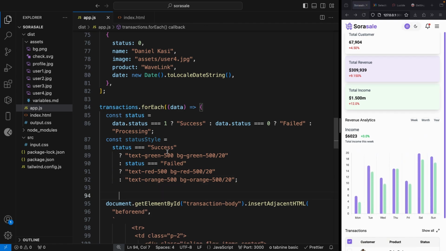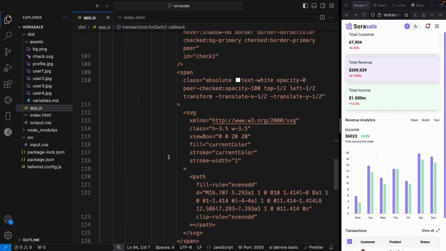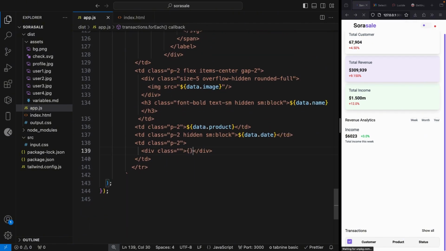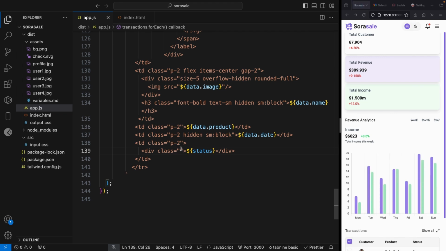This is it. So what we need to do now is let's come to here, and I'm going to output the status right here. Same status, and let's go ahead and write some styles.